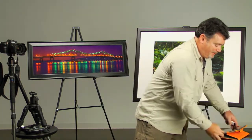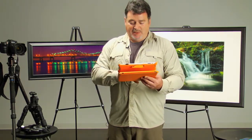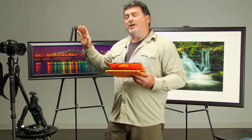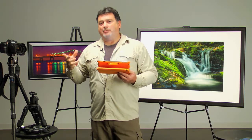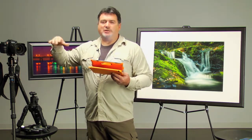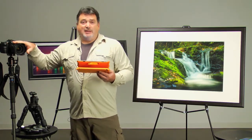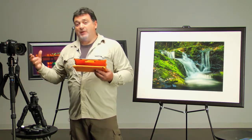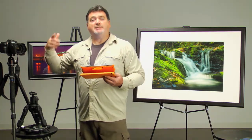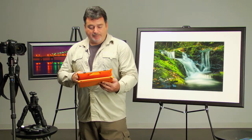It's fairly simple math. So again, remember, every 3 stops, you're just going to have to halve the speed each time. In fact, someone asked why I use f/22, because it is true, on a lot of lenses, if you close them all the way down, you actually lose some quality. Most lenses are best in their middle range, say f/8 to f/16. This is a Zeiss lens that I'm using. F/22 on this lens is crystal clear sharp. I've tested it. If you find that that's not the case with your lens, then by all means, open up a little bit, f/16, f/14, something like that. You need to test, and that all comes down to knowing how your equipment operates.